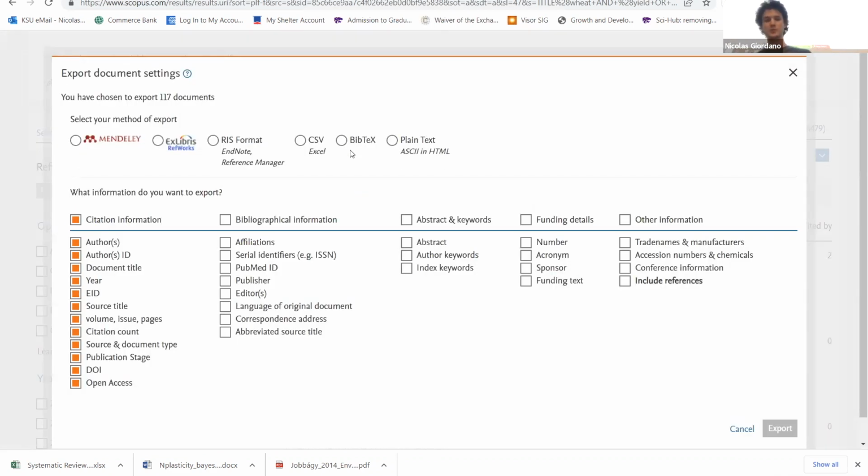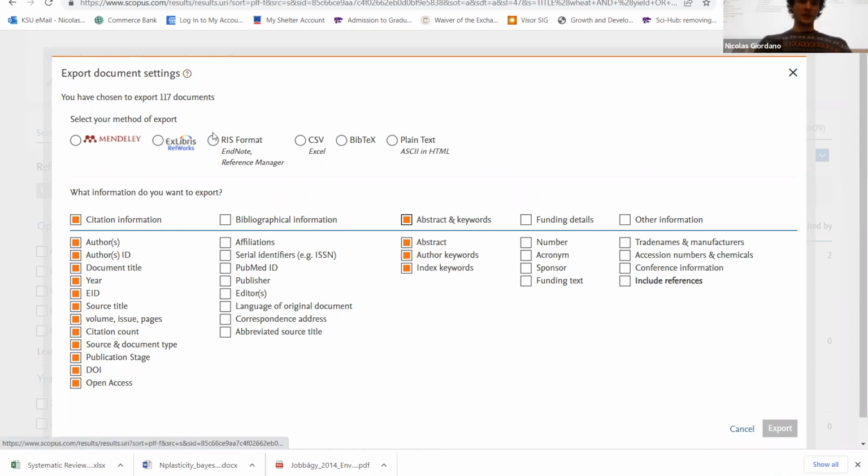So you click on export, and then you can download some information about those articles related to several features, like for example the author, the title, and we can also download information about the abstract.